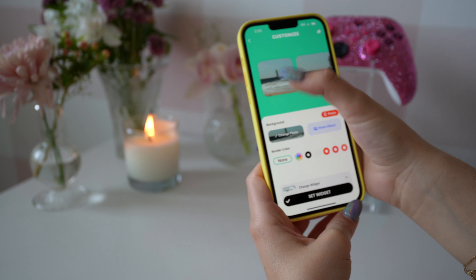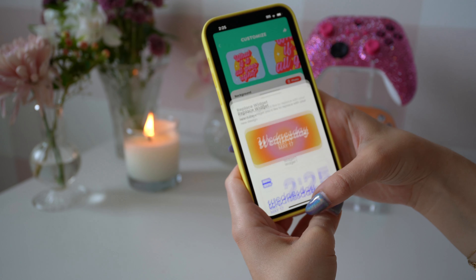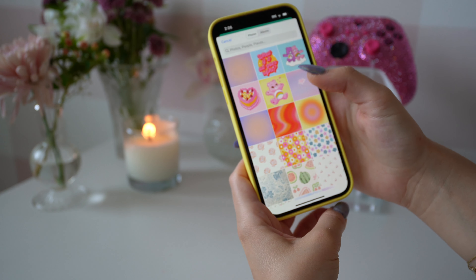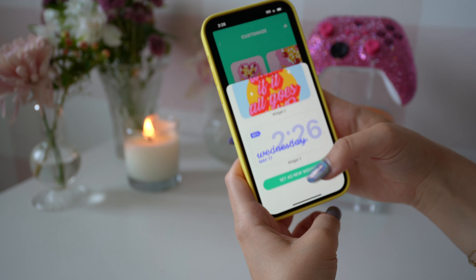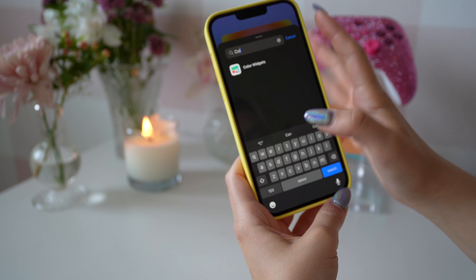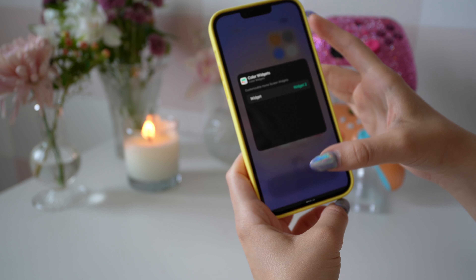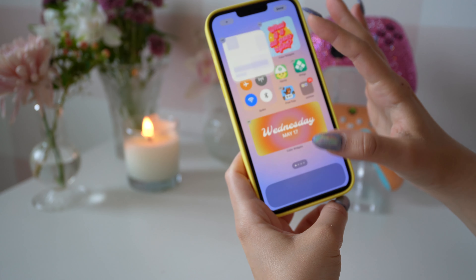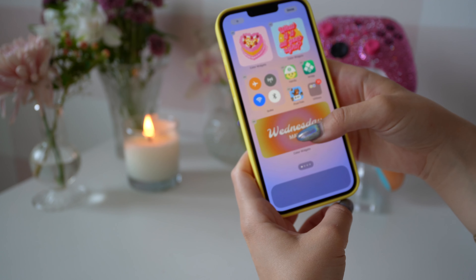I really like this motivational saying — 'what if it all goes right' — so it deserves a spot on my home screen. 'The only thing holding you back from getting what you want is your own self-doubt.' I love this saying because it reminds me to stay optimistic and positive and not let the unknowns of the future worry me. We all spend a lot of time on our phones, and sometimes being on social media can be negative for your mental health, so I'd love to fill my home screen with things that make me smile — whether it be a photo from my vision board, something I want to achieve, a Bible quote, or even a cute saying my grandma used to tell me. That's why I love customizing my phone with quotes that mean something to me and really make my day.